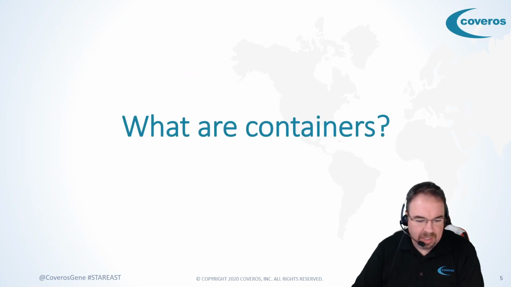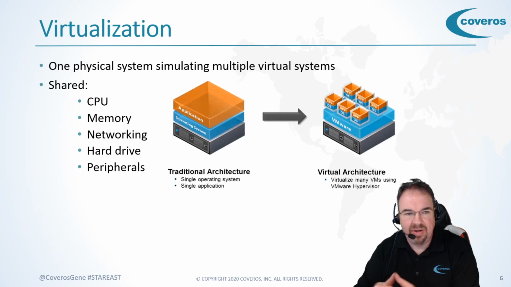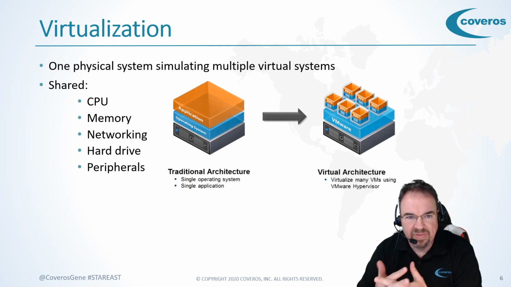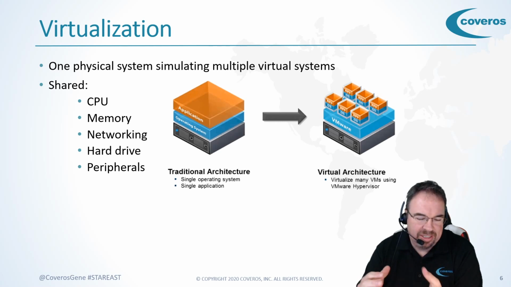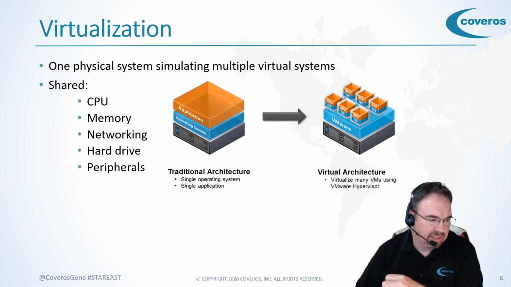All right, so the course is called A Hands-On Intro to Docker for Testers. So let's talk about containers, right? Docker is a container technology, so let's talk about what they're for. To start with, most of us nowadays are familiar with virtualization, where one physical system simulates multiple virtual systems. So you share the CPU, you share the memory, the networking, you share the hard drive and the peripherals, and you just kind of pretend they're all split into separate VMs, separate virtual machines. Okay?